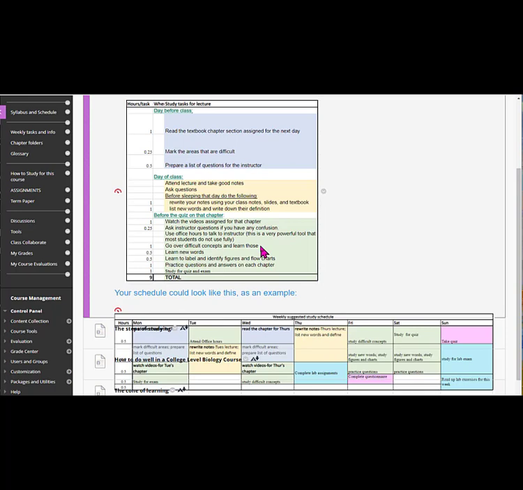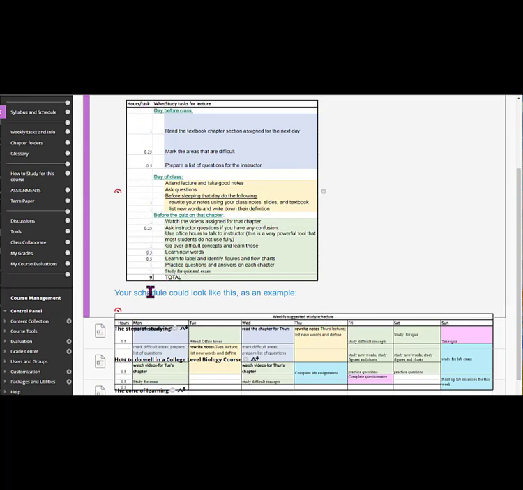Spend about 30 minutes learning the new words and their meaning, and apply them in sentences. Another 30 minutes on figures and labeling and flowcharts if we have any. Another hour to practice all the questions that I've given you in the chapter folder. And right before a quiz or exam, spend another hour. Okay, so this last hour is done the day before, the night before the quiz or the exam.